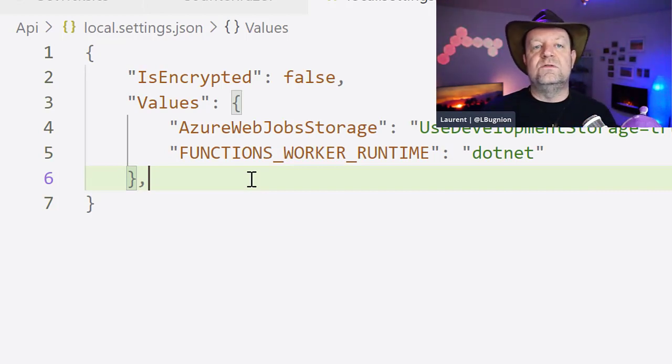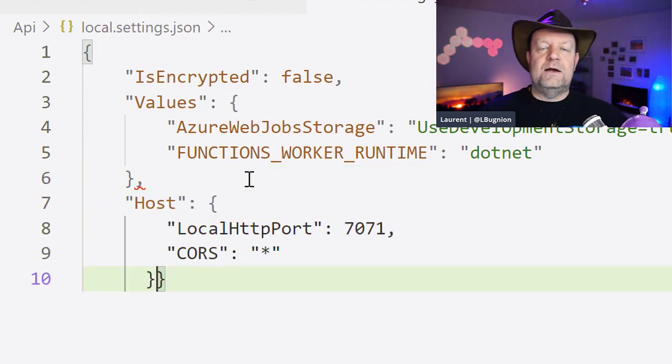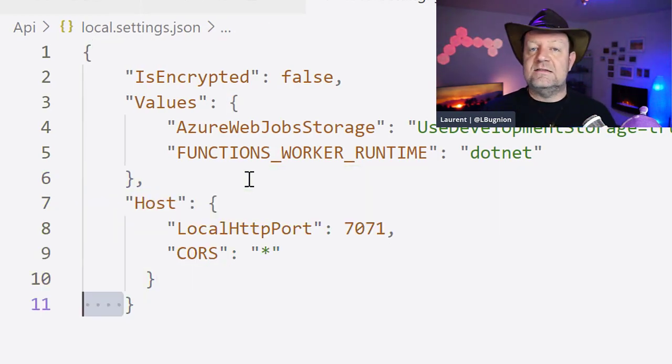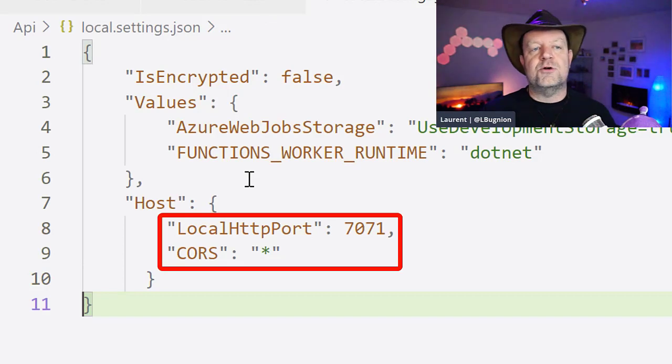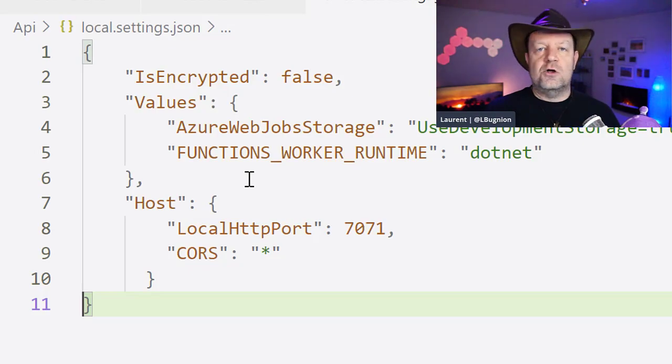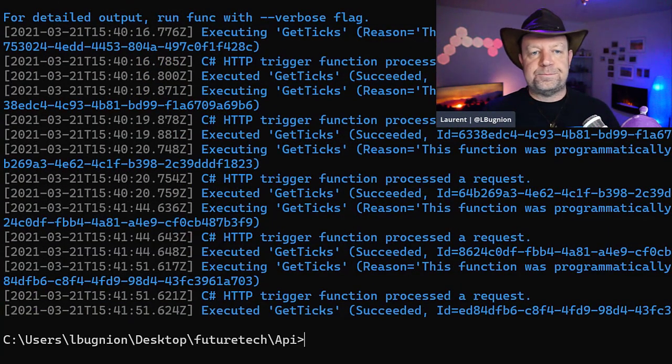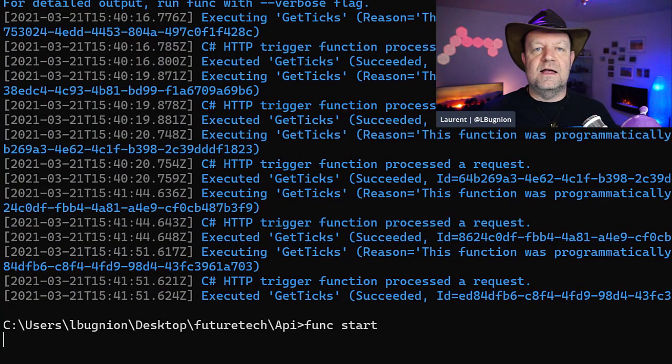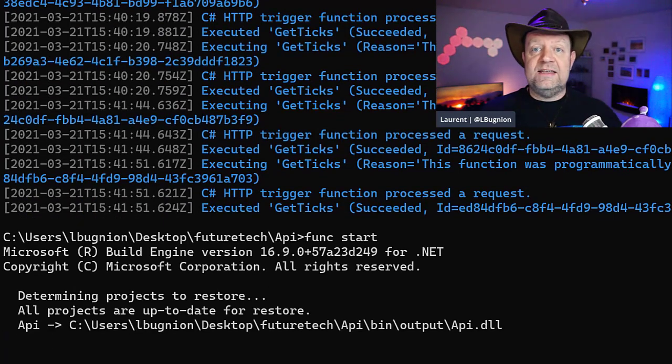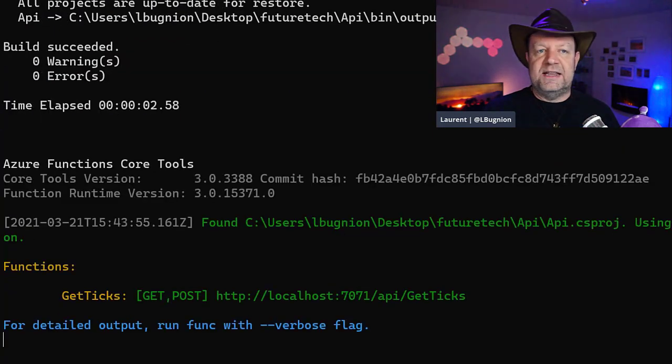So I'm going to go into the local settings. This is only for my local application here. This is not published to GitHub or published to Azure. And I'm going to specify that I want to allow other domains to access this function. Because I did that change to the settings, I need to quickly restart my function application. So let's do that. All right, it's just going to take a second. Now it is back, and this time ready to accept requests from another domain.